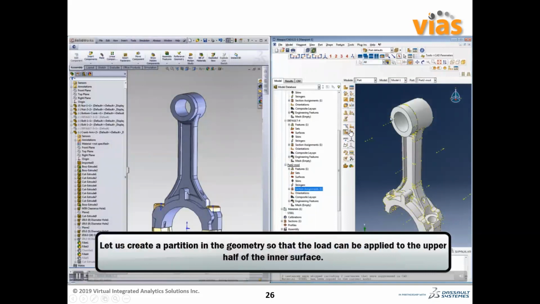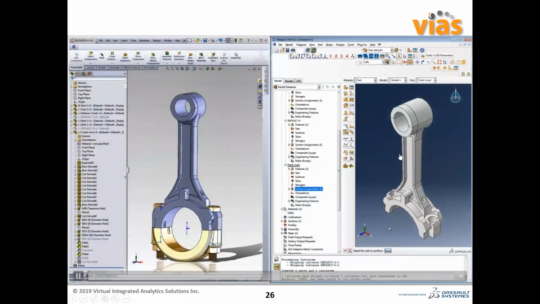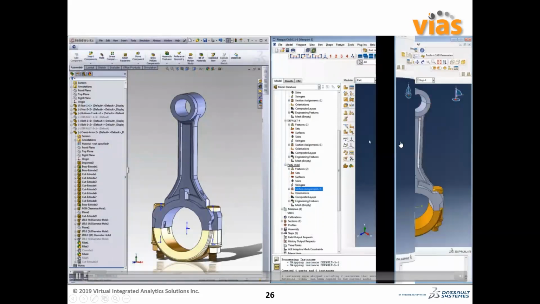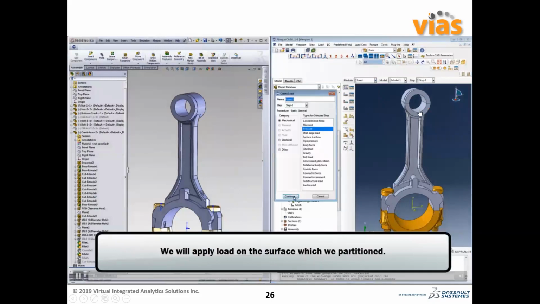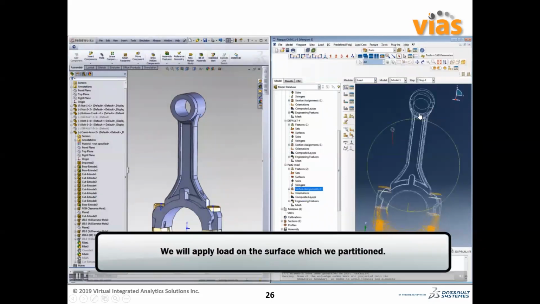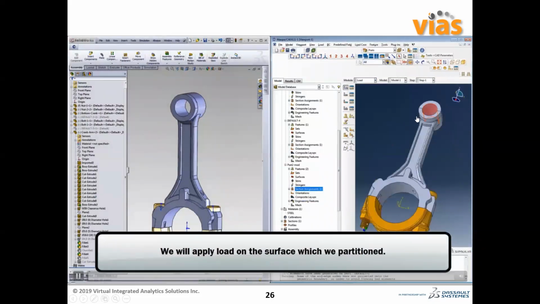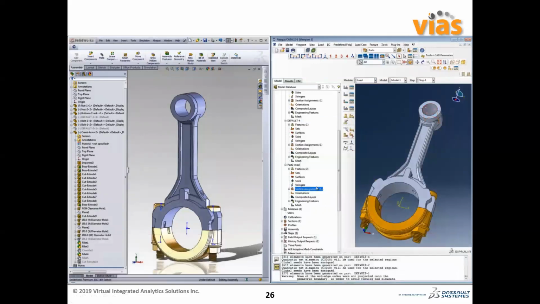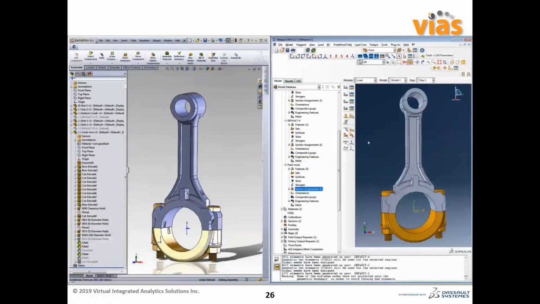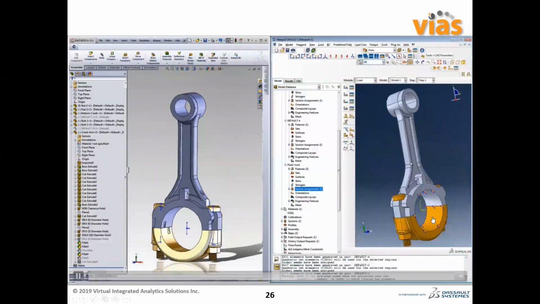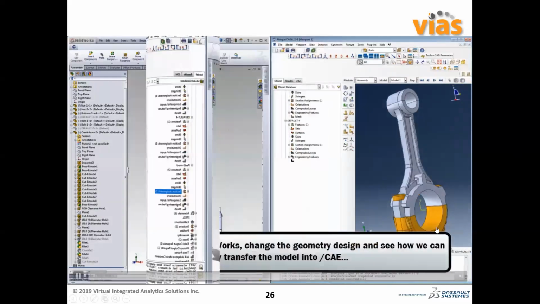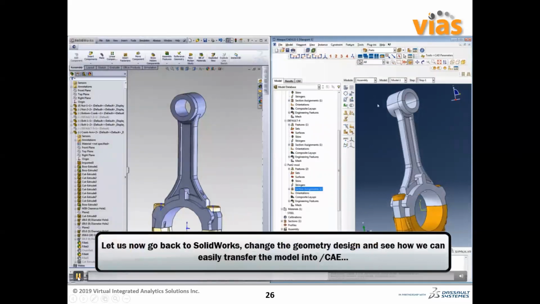You can set that in Abaqus CAE, and here they have a material property and a section assignment. They are partitioning this top portion to apply a bearing load on the top location, like a pressure load here. And they are applying a fixity boundary condition at the other end. Now they simulate this particular product.